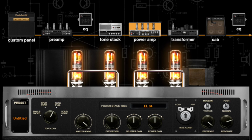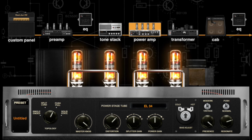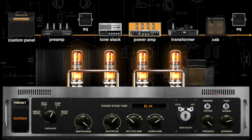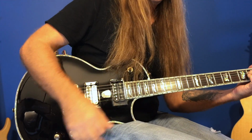Here in the power amp section, I'm going to change a few things. I'm going to leave the EL34 tubes. I'm going to bring up the distortion a little bit. I'm going to back off on the splitter gain, and I'm going to bump up the power gain. Let's hear what that sounds like. It's starting to sound killer, but for me, it's a little bit bitey on the top end. So I'm going to switch to a vintage style presence response. Let's hear that. There you go. That's really starting to sound good.